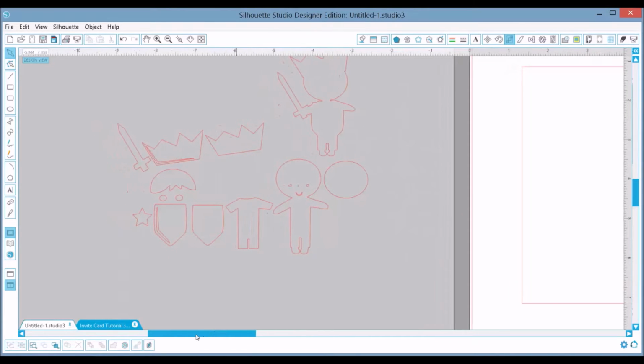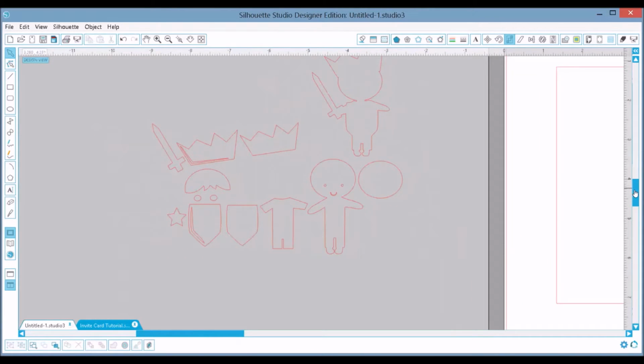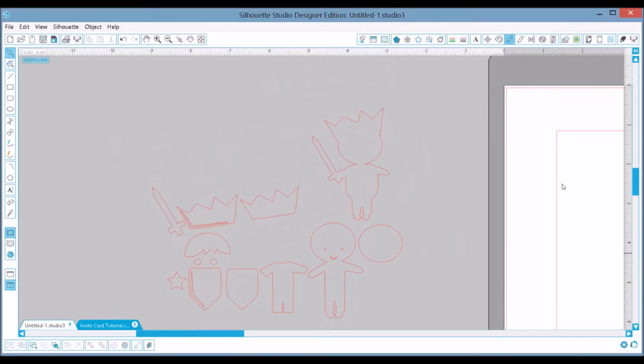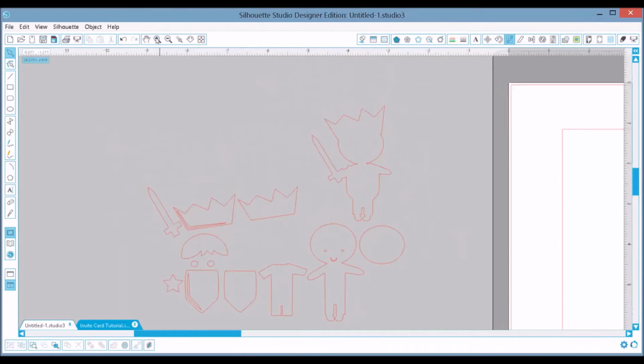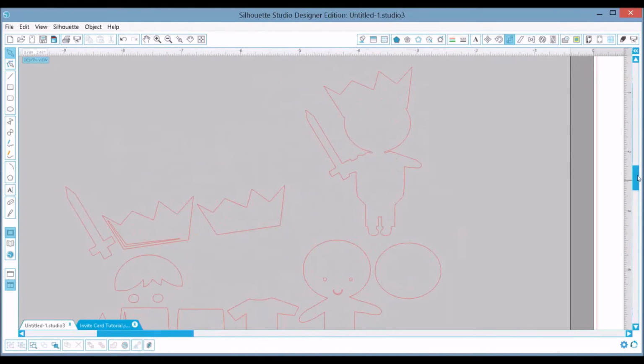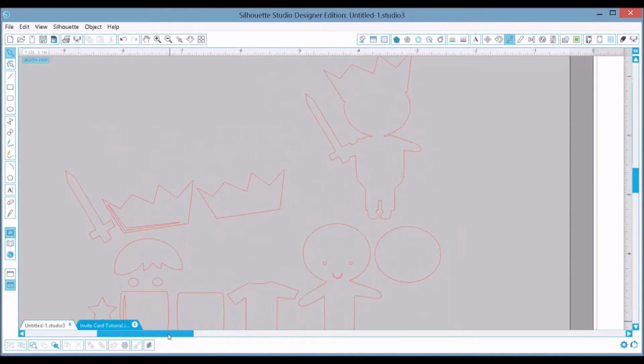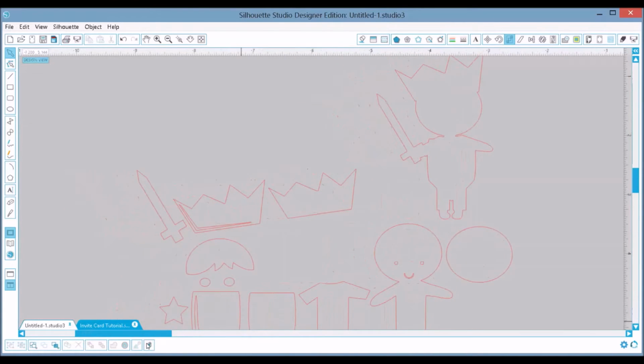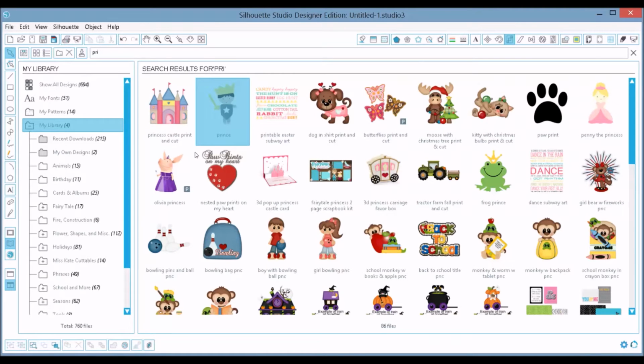So we'll slide him over a little bit more. And then we're going to zoom in one more time here. There we go. You can really see what we're working on. I like to look at what I'm working with. So I like to be able to see him.